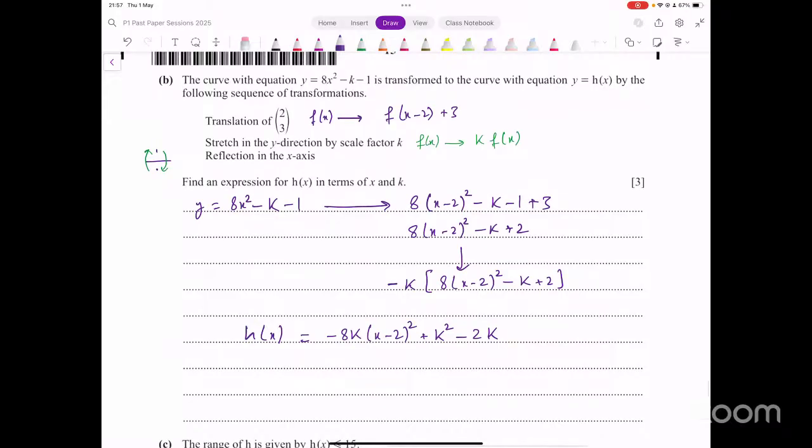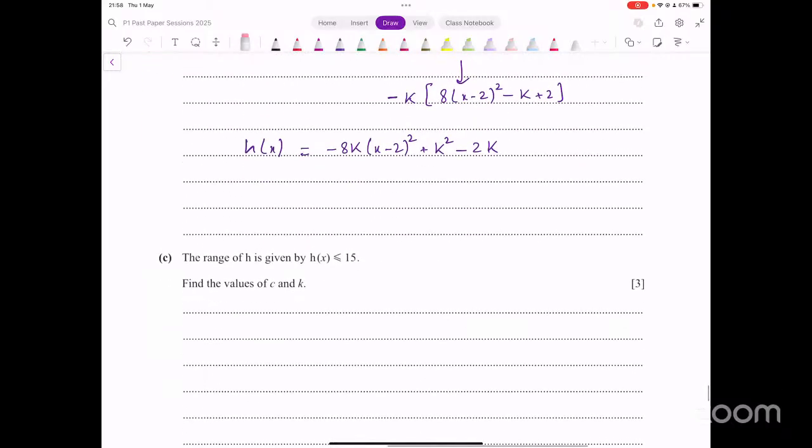It's not that complicated. The only complication is that they have this in terms of k here. They have the scale factor in terms of k. So rather than using numbers, they've used letters here. That's what makes it slightly confusing for some people. But otherwise, in terms of concepts, it really is not that complicated, this part at least.